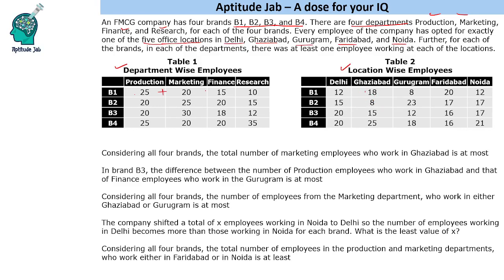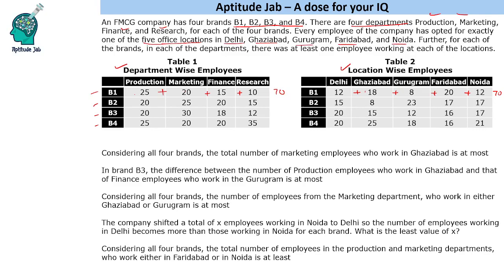So if you see the total employees in brand 1, 45, 60, 70, and total employees for brand 1 location wise 32, 40, 40, 30, 70. So all these should match. Which obviously do match as the data is correct. Now we do not know how many employees department wise are present in each of these locations. All right, so let us see the questions and see how to attempt them.